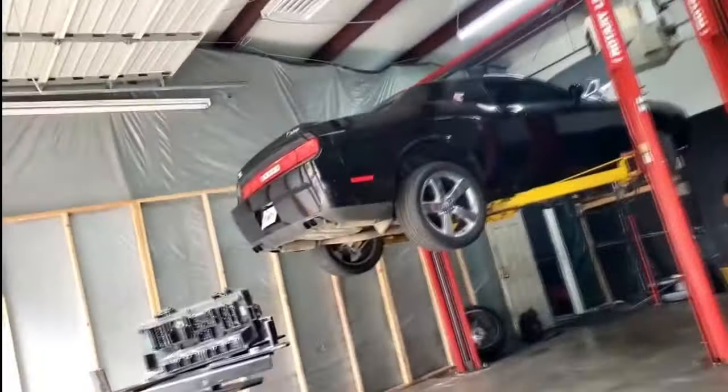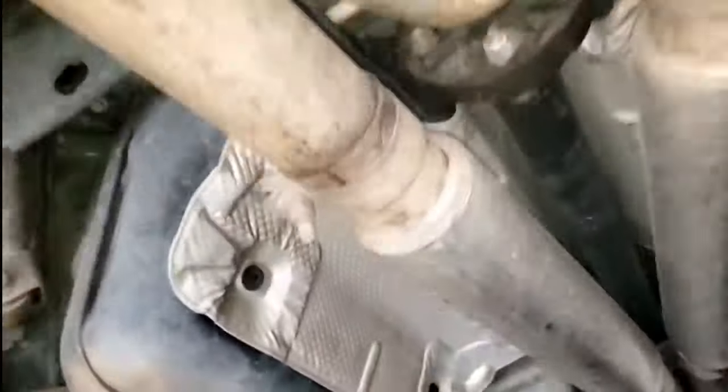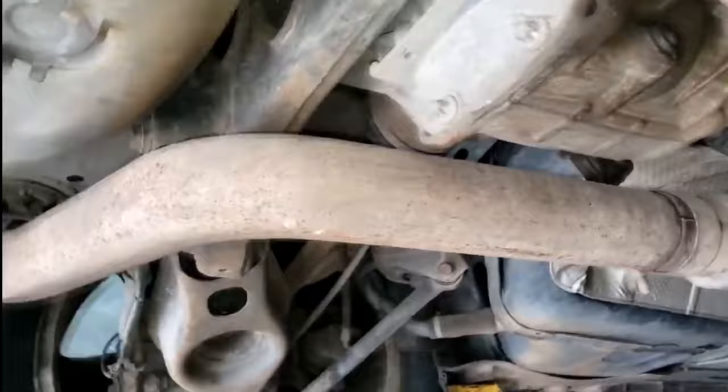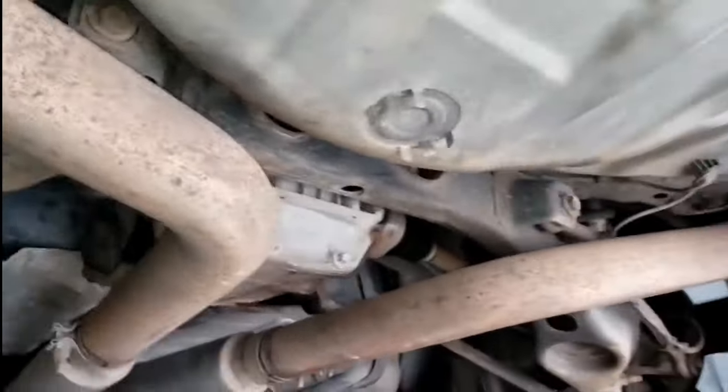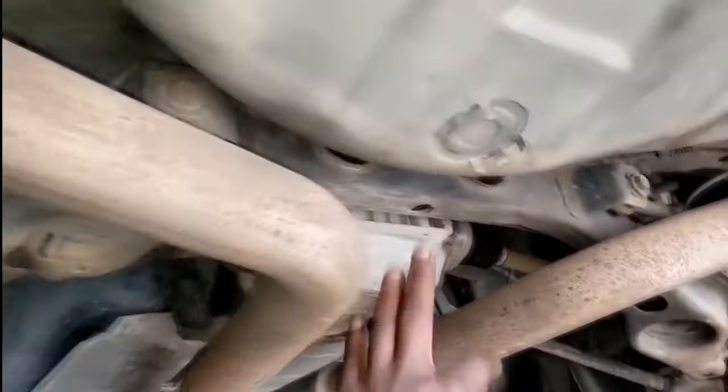But yeah, here's the Challenger. This job is not that hard, guys. I don't want to put his license plate on him, but yeah, it's the Challenger. And this car requires maintenance too, guys. Differential service. There's a time interval to service this thing, guys. If you don't know how to do it or want to do it, bring it on by. We have specials going on the differential service as well.